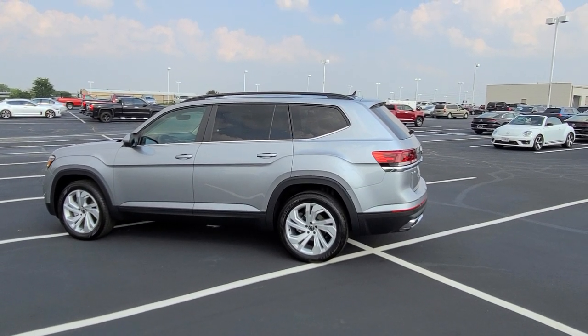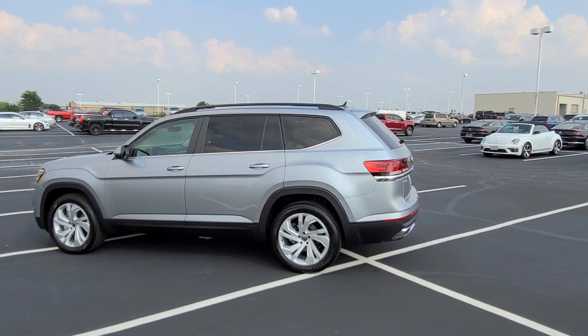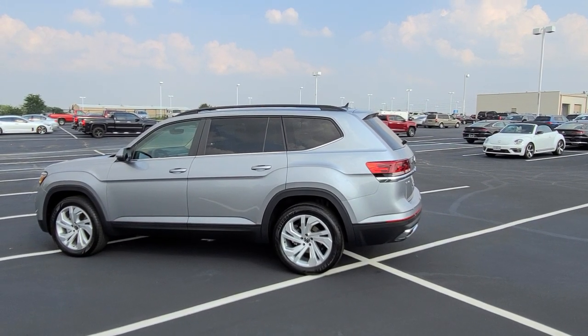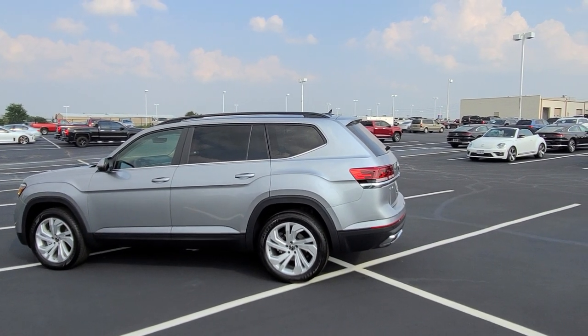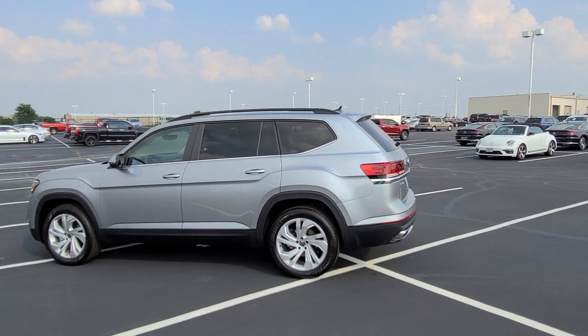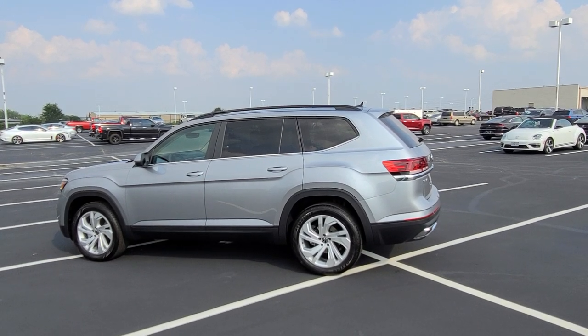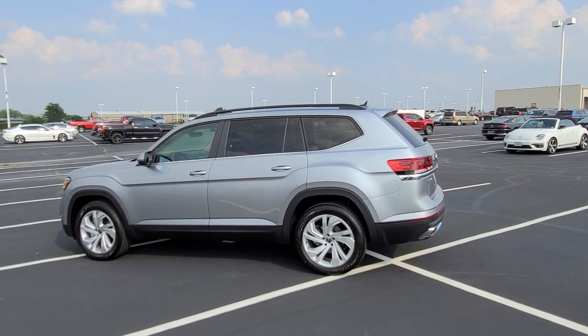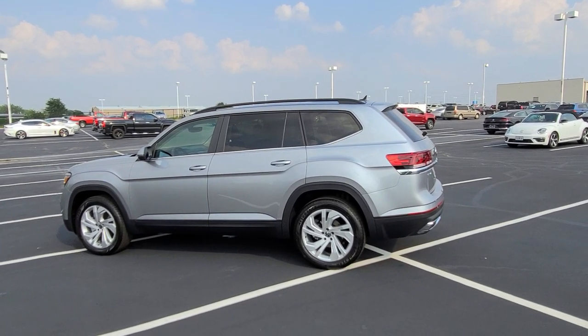Also, if you buy from me at Bomberito St. Peter's here in St. Louis, you'll get a 10-year, 200,000-mile nationwide engine and powertrain warranty free of charge. So if you're interested in a car like this, give me a call at 636-290-4257. I'm on Instagram, YouTube, Facebook, and Twitter at Reece Sales Cars. Thanks a lot, guys. Stay safe, stay healthy. Have a great remaining 2021.